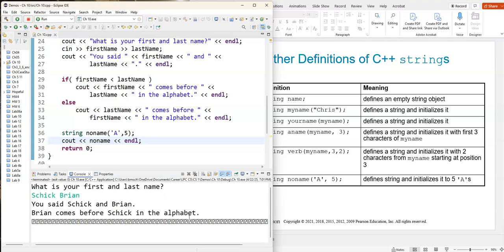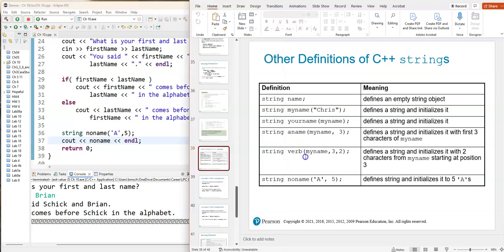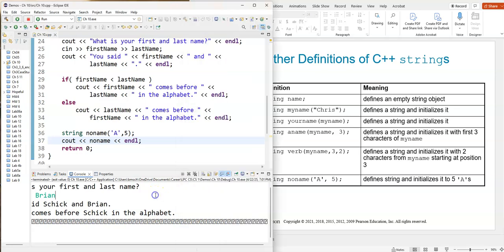Oh, something went weird. It failed. Look at that. noName failed. Did I do it right? String noName of the letter A and 5. So that's weird. Look, it failed. They were liars to us. This noName didn't work.